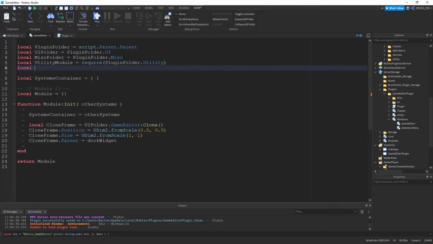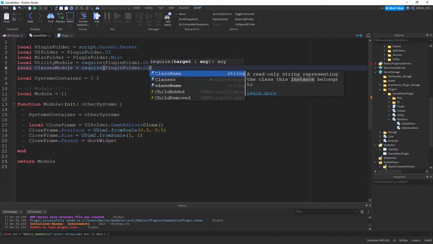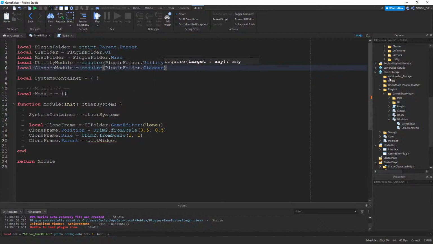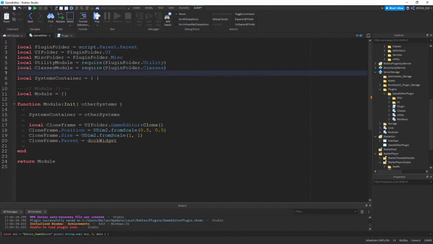Local classes module require plugin folder dot classes. And then obviously that's other windows. Let me actually rename that.